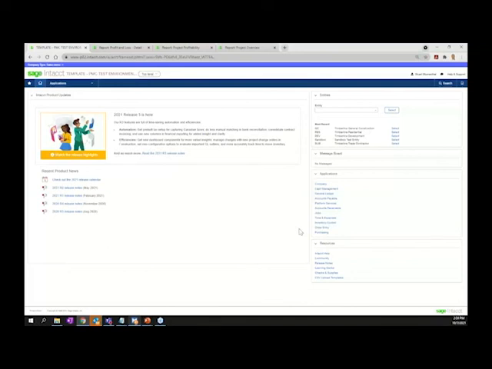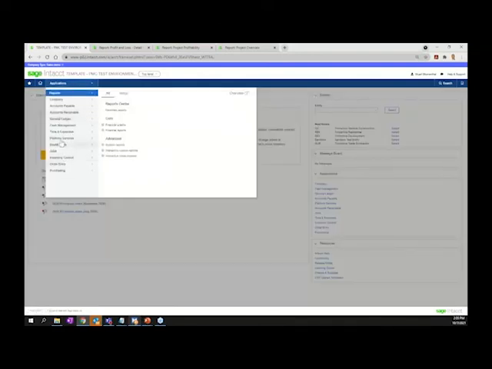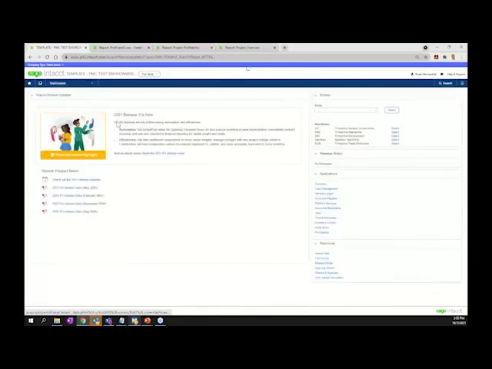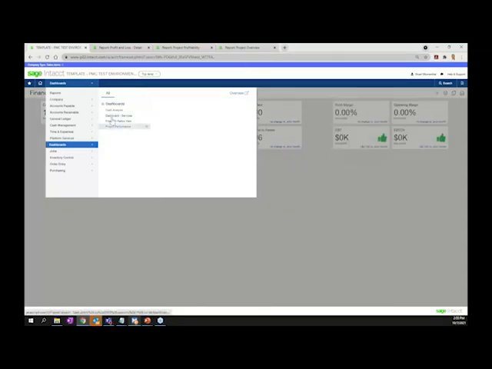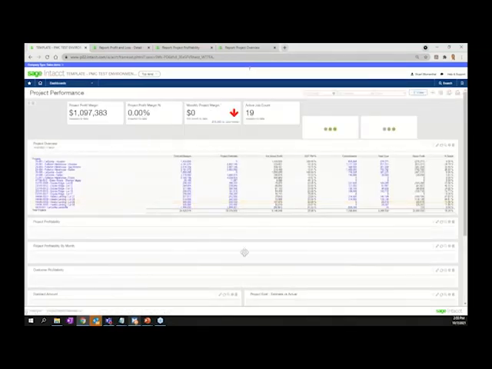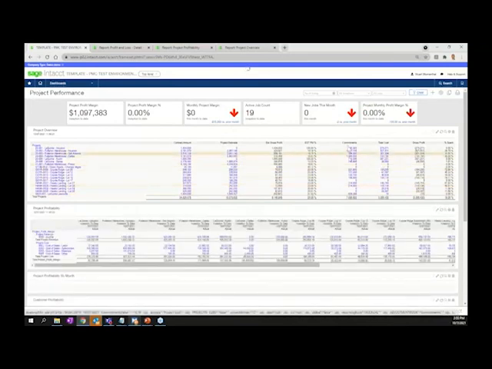And one of our next training sessions, again in November, is that we're going to be going over dashboards and showing you how to create dashboards. So for example, if I wanted to go to my dashboards here, we'll just take a financial ratios overview here. That's not a great one. I wanted to do my project performance here. You can start getting this information here.